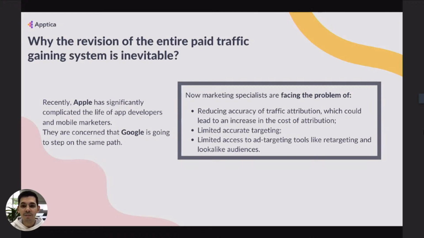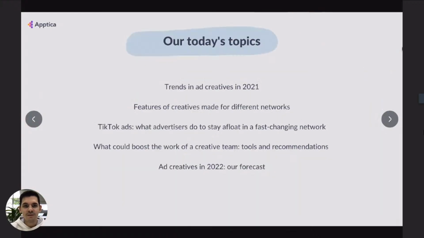So we believe that in order to do that, marketers need to refocus on creative testing and optimization to align their creatives with the audience and therefore understand deeply their preferences, especially when there is news about Google, which intends to follow the same path, but a little differently. So creatives now are an even more powerful tool than they used to be. So basically that's what I'm going to talk about today.